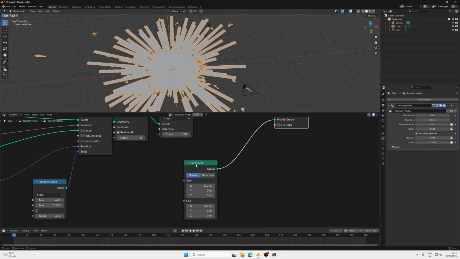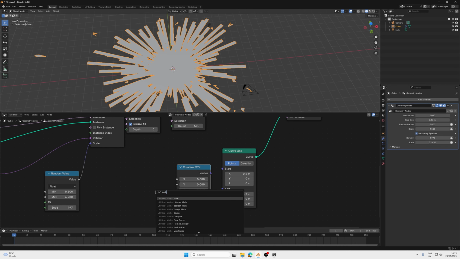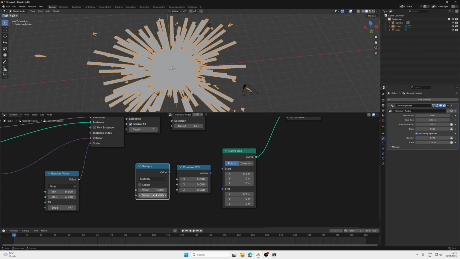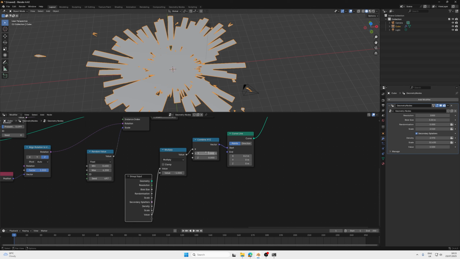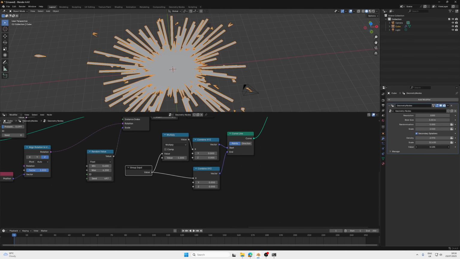Now we might want this to also be customizable from the outside. So to make this customizable, we can press Shift A and search for a combine XYZ node and then simply press Shift A and search for a math node and change that from add to multiply and multiply this by a value of -1. So the reason we're doing this is because remember, this is always going to be the negative of this value. So if we plug this into the X and get this, we can take another group input and have that as the value, which will directly go into another combine XYZ without being multiplied by -1 and being plugged into the end. So I hope that made sense. Again, you can press Ctrl H and now this value controls how fat they're going to be overall.